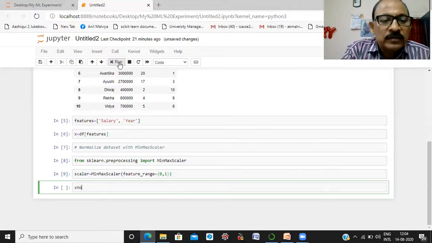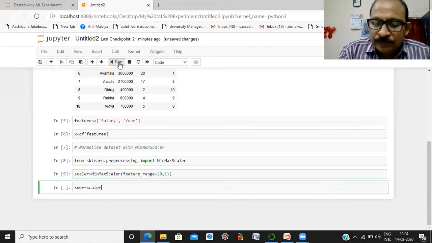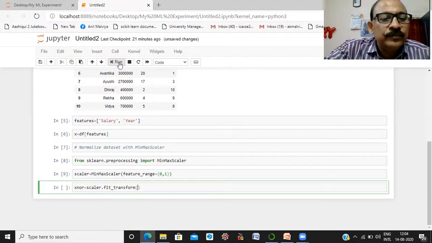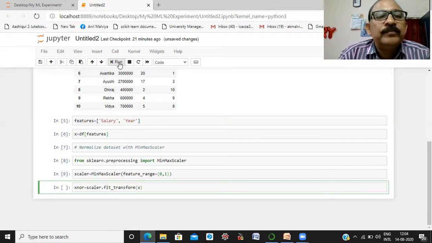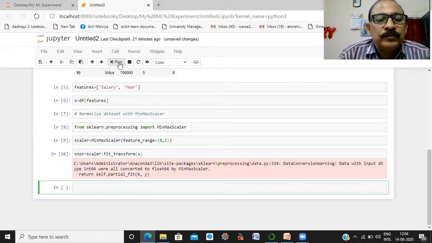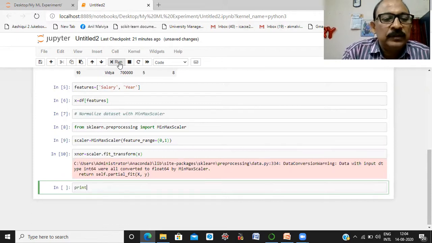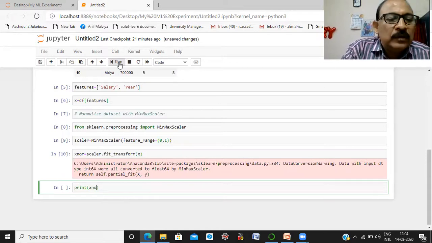Now we normalize the values. X normalized equals scaler dot fit transform X. Now print X normalized.